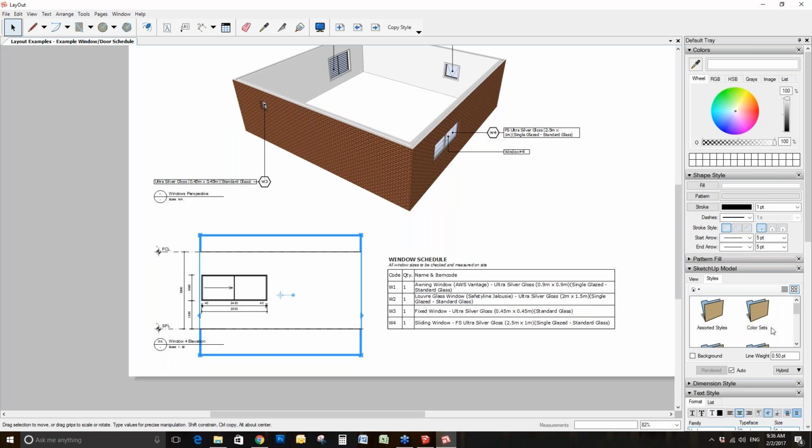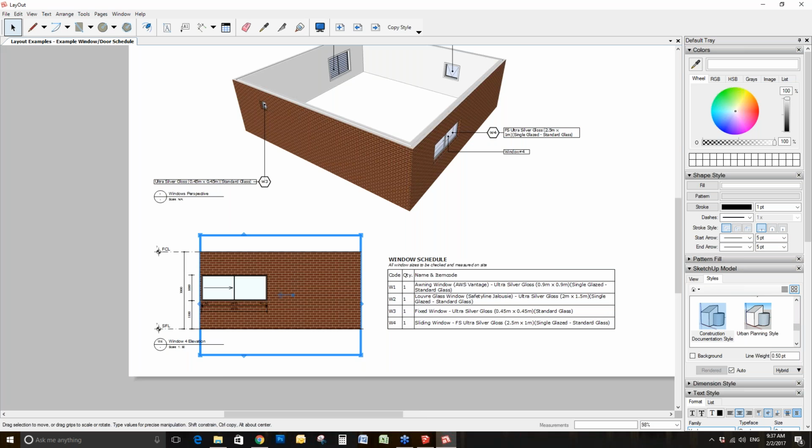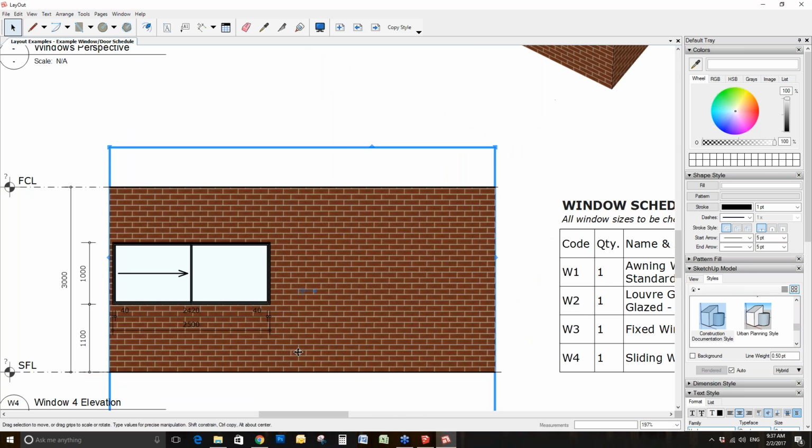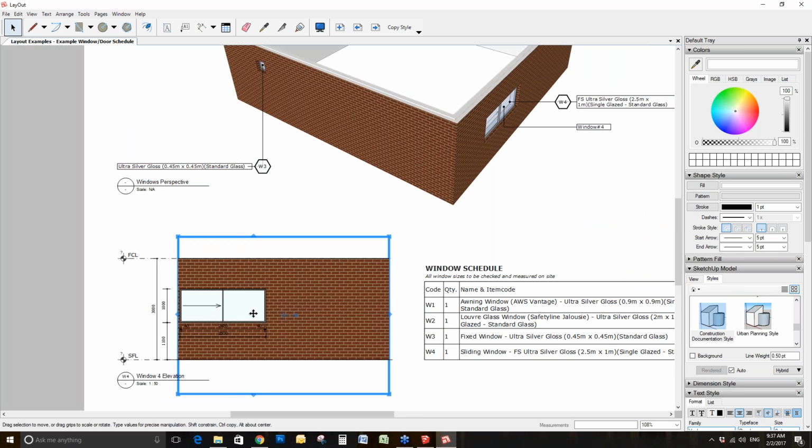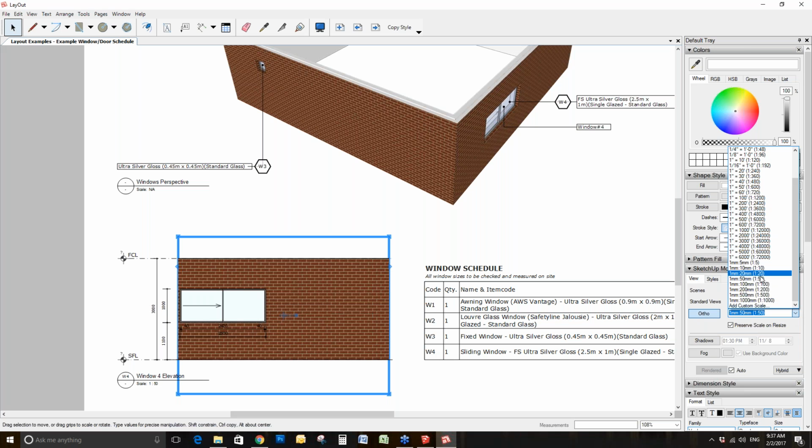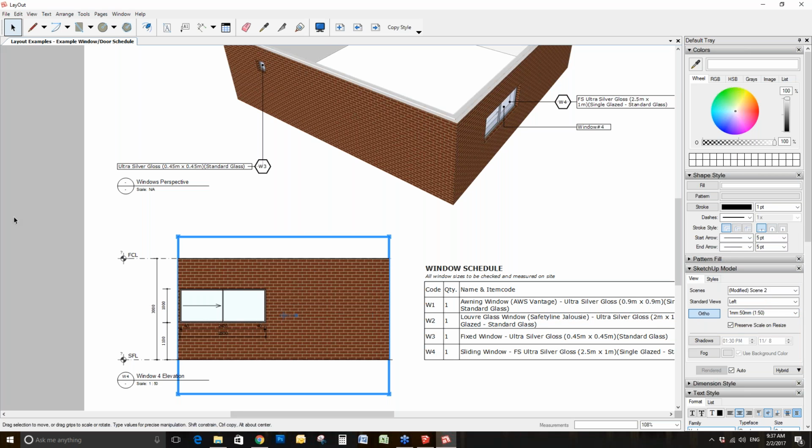However, if I wanted to, I could go in and say that I want it to be a different style, for example, construction. And that's giving me the exact orthogonal view, so I can get the scale, etc. I've set the scale in there, and the way that you set your scale, by the way, is in your SketchUp Model tab. As long as it's in the ortho mode, you can go through and select the different scales that you want to use.